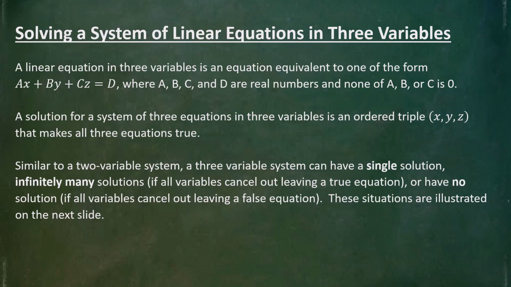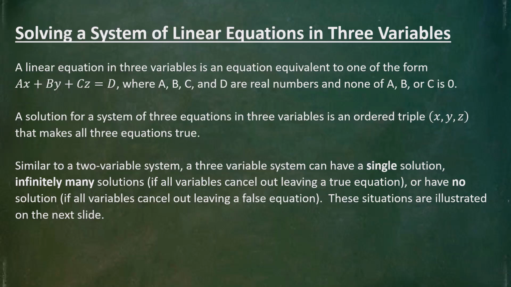The solution for any of these systems of 3 variable equations now is not what we would call an ordered pair, but an ordered triple. As you can see here, we just order them alphabetically, so x first, y second, z third, if that happened to be our 3 variables. And ultimately, I'm just looking for any points in that format that would actually make all 3 equations true, or even more. If there were more equations, I just need to find what would make all of them a true statement.